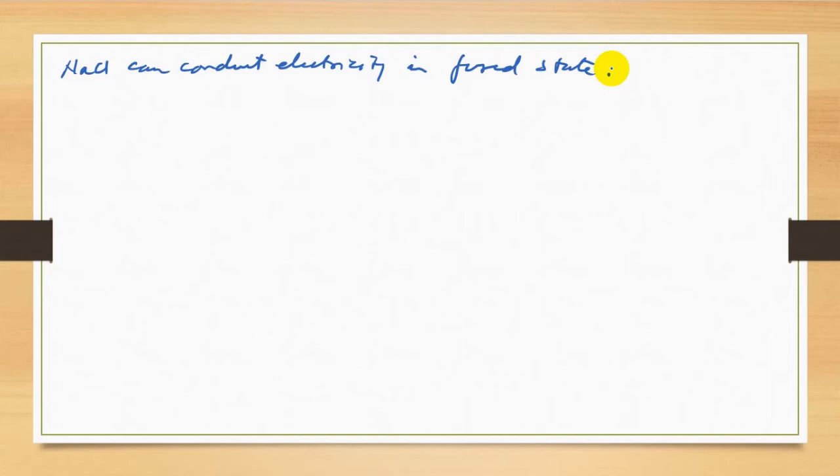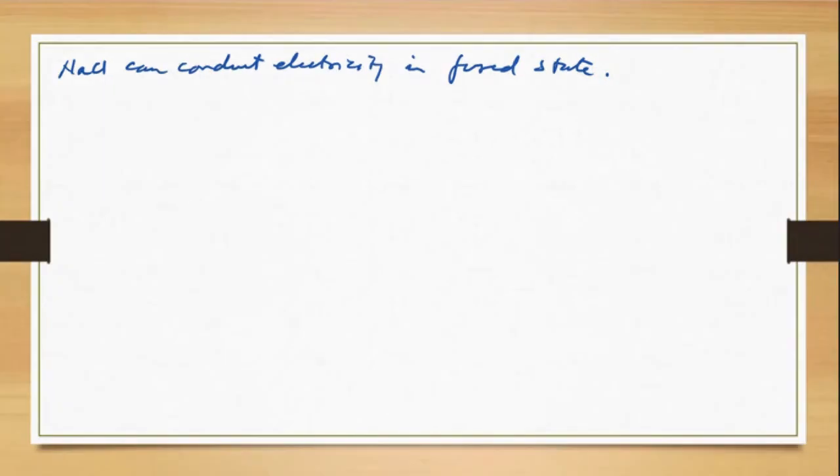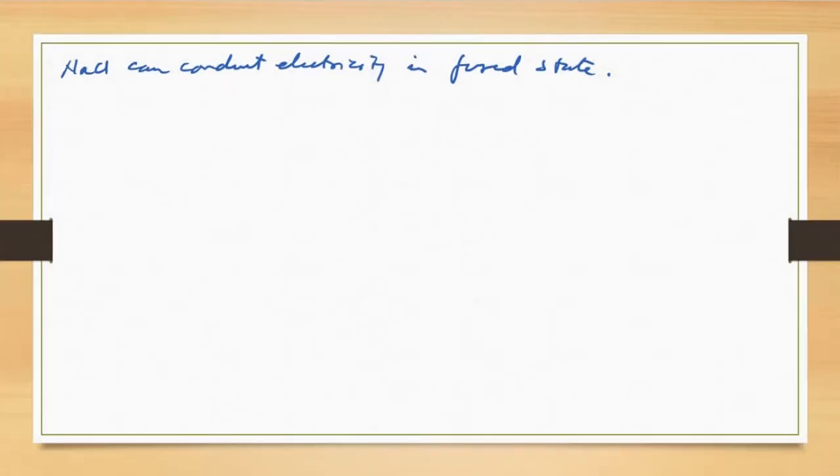Now, for this to conduct electricity, the ions they have to move. You know, ions are already present, but they were held together by a strong electrostatic force. Now, we are converting it into a liquid. So, since we are converting it into a liquid, what will happen? We are supplying energy, and that energy is enough to overcome the force of attraction. Clear? And once that is overcome, then the ions they can slide over each other. In liquids, they can slide over each other.